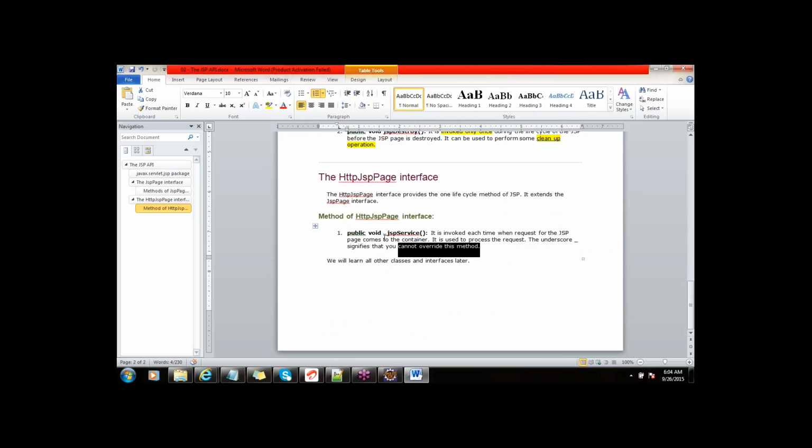In servlets, we generally override the doGet and doPost methods, right? Whereas here, we are going to write the Java code inside the JSP by using some tags. We will explore those tags.